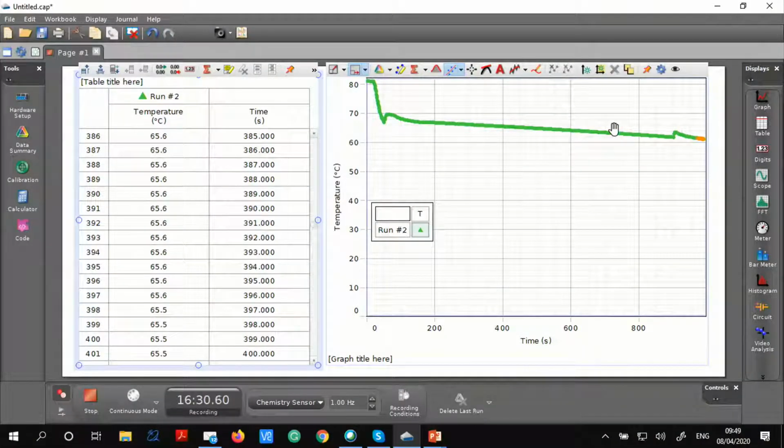It's back on its same trajectory as it was before. Having just moved it slightly, you can see it's still at this same sort of cooling rate.